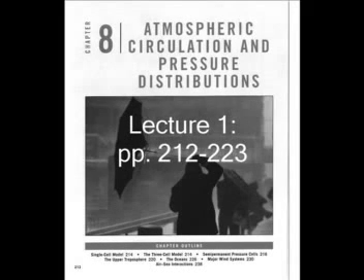We've made it to the third unit of ATS 113, and we're about to start learning about the general circulation of the atmosphere, which is the topic of Chapter 8. I want you to read pages 212 through 223, but I'm going to highlight some sections that are much more important and some that you can skip. You'll be glad that you watched the reading coach because that's where you're going to find out what pages you don't need to worry about.